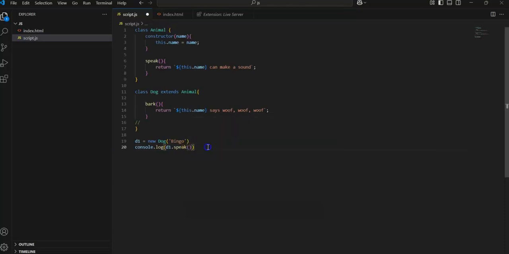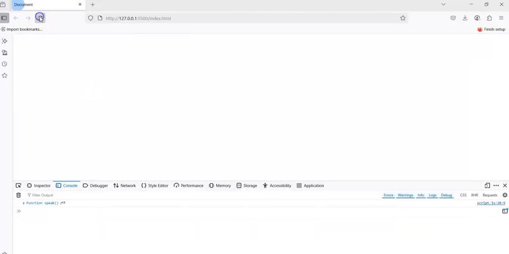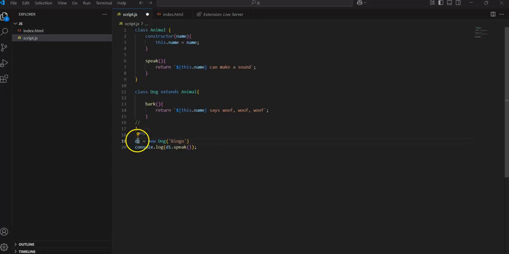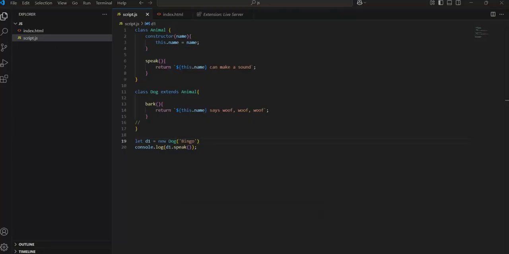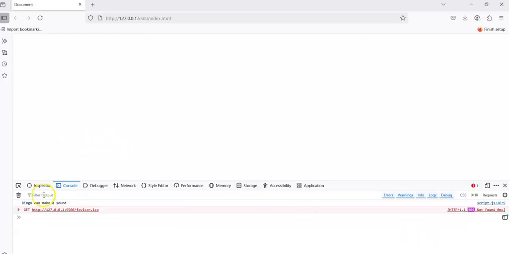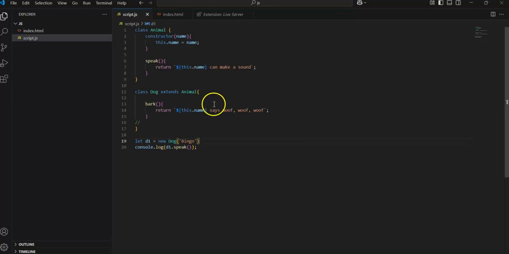I think now we shouldn't have any other error. Let's say d1 equals new Dog Bingo. Let me see, there should not be errors anymore. Let's see. Yeah, look at it. Bingo can make a sound.